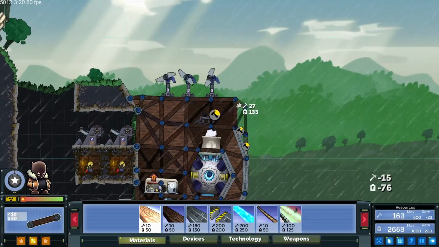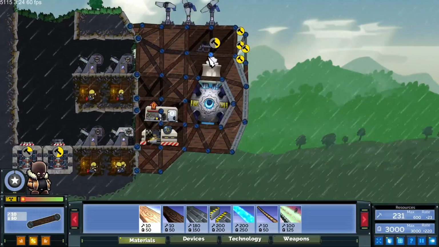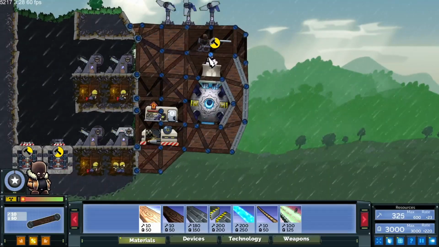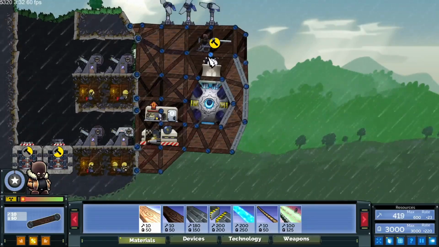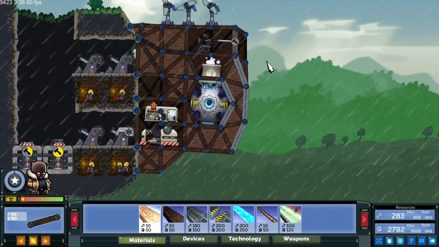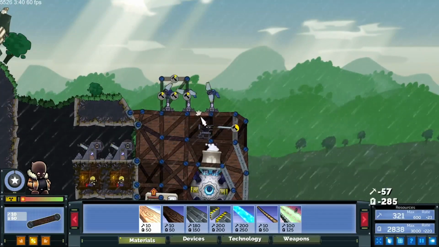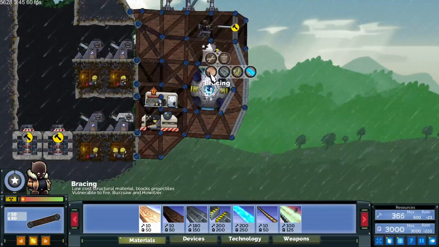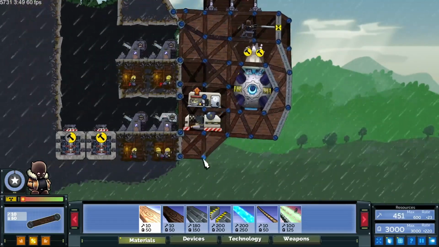Now, a general rule of thumb for a sniper is, if you can get it close to your core, good. If you're trying to use as little space as possible and be as light as possible. Because when it's close to your core, well, snipers don't explode like a lot of other weapons do, like lasers and stuff. And the less explosive things next to your core, the better.